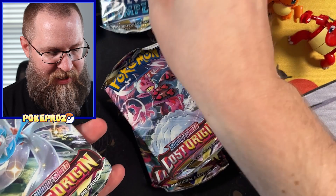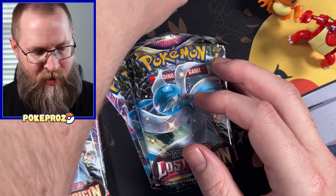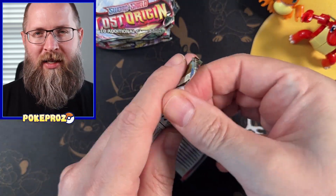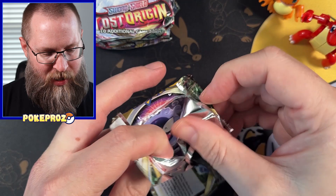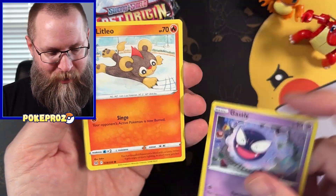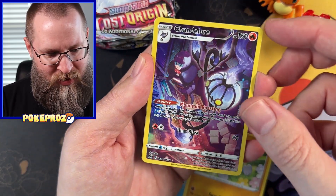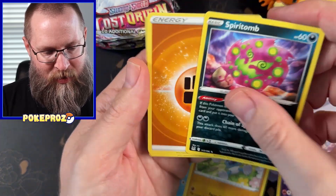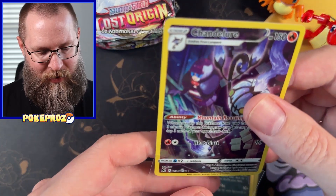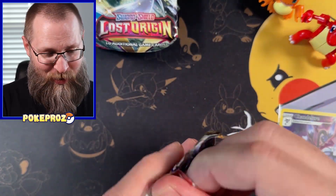While that is a bummer, I do love opening these sets, so I'm going to go ahead and just rip them open since we're here. I'll open up the ETB as well, just those packs, and we can see what else we can get today. It is too bad I didn't get more Cosmic Eclipse — man, that was a total gamble. I didn't realize they would have all these different model numbers for the Pokeballs in the same pallet. Oh, Chandelure — that's a really cool card. I'm going to put him in the hot zone. Some people are really hitting the lotto with the Cosmic Eclipse — that literally took my breath away.